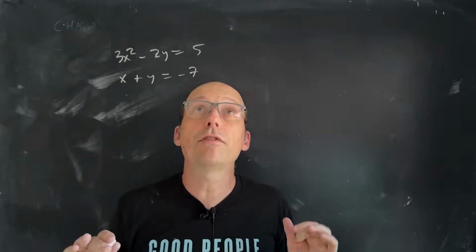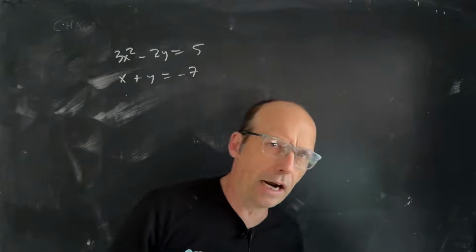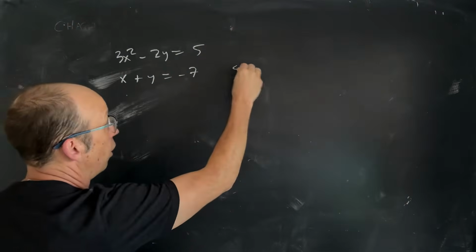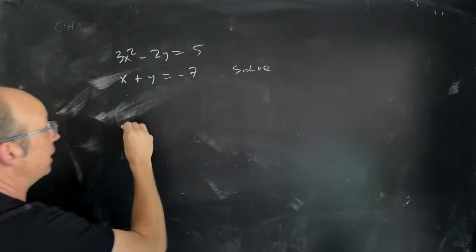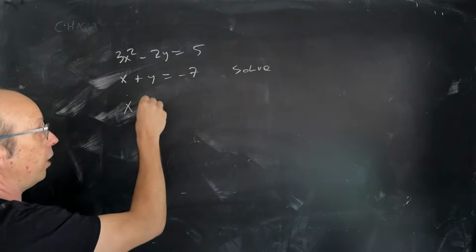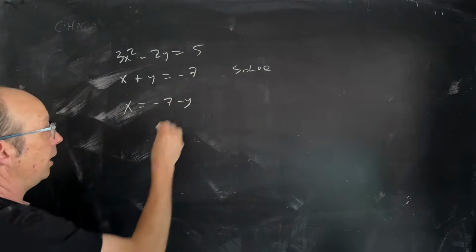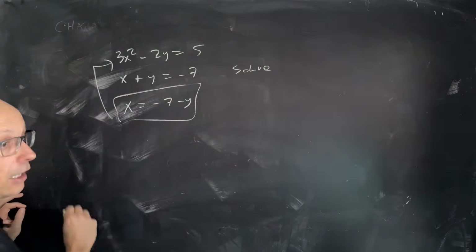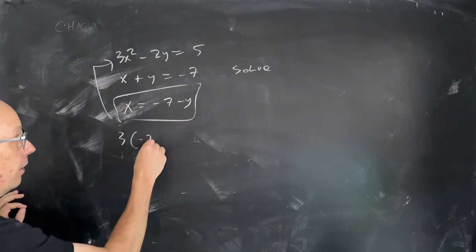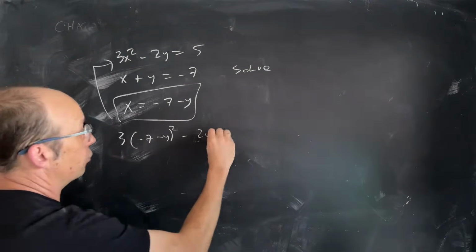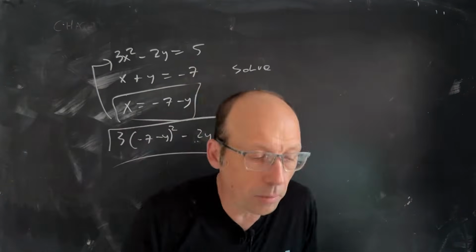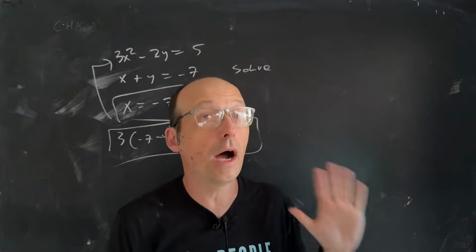Now, in your previous course, you may have seen this. Well, you got to add them or subtract the equations, stuff like that. Don't bother with that. That doesn't always work. But what does always work is solve one of these for a variable. So let's say I solve this for x, and what that means is get x by itself. So I'm going to subtract y from both sides: x equals negative 7 minus y. And then I'm going to take this and plug it into that equation up here. So I get 3, and now I have x squared, but I'm going to put this in for x, so (negative 7 minus y) quantity squared, minus 2y equals 5. And now I have an equation with just y that I can solve. Okay, so we're going to practice that again, but that's something that you should know how to do coming into the course.